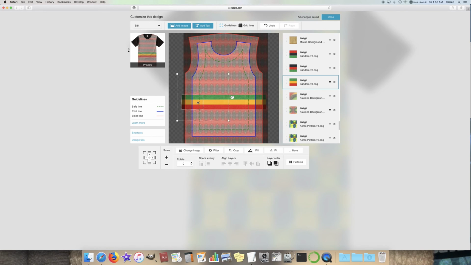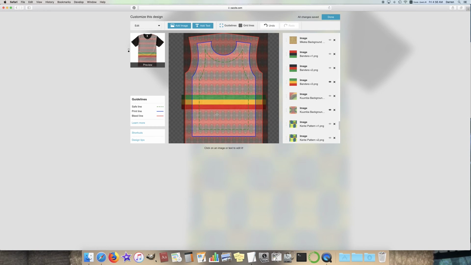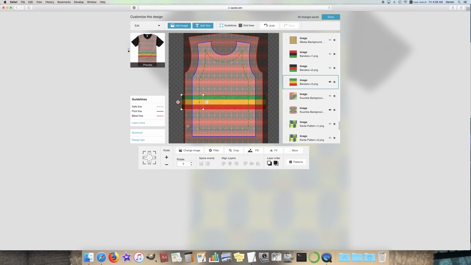I do have to say I expected that it would let me rotate as a group, and apparently it's graying that out. It doesn't want to allow that. Well, in that case, if you wanted to do the horizontal or the diagonal line as we were talking about, you could just go in and rotate all of these. But now you would have to attempt to manually position these, which you can do.